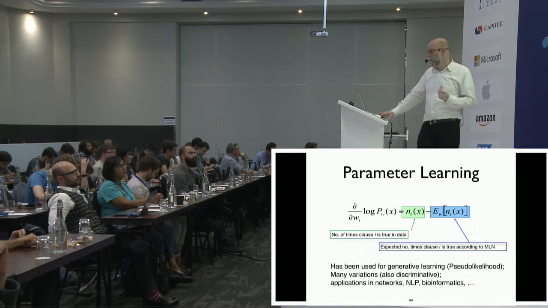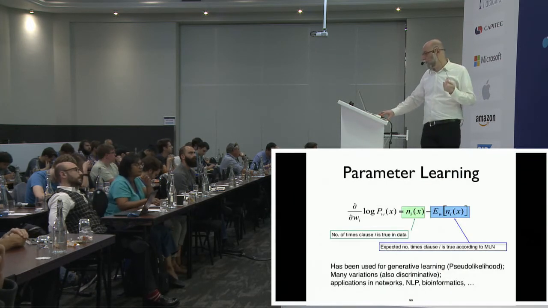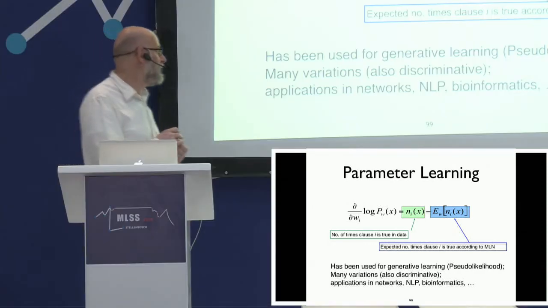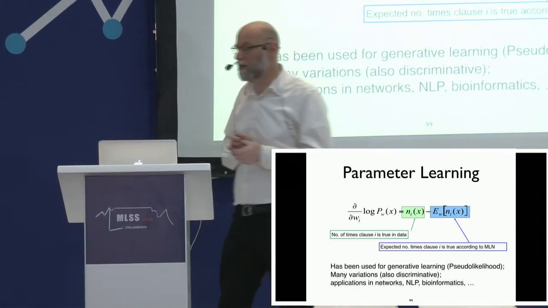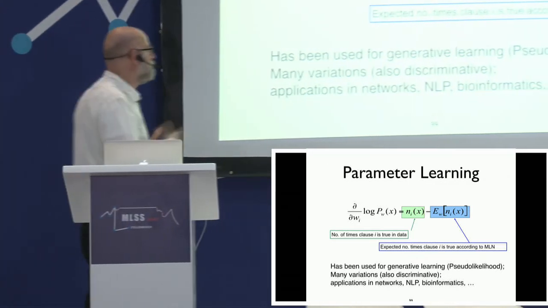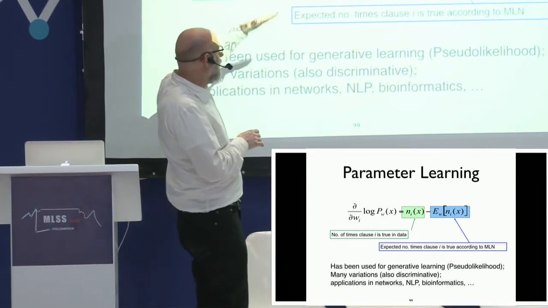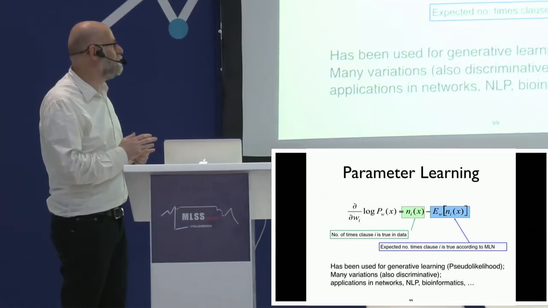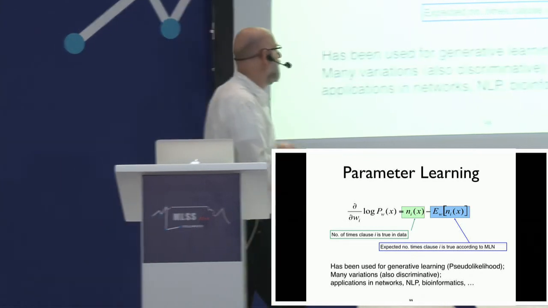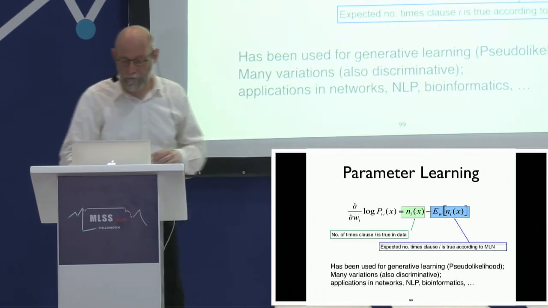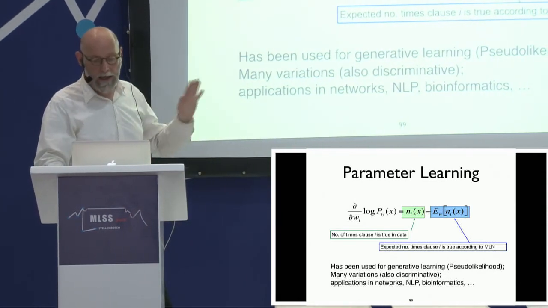Before going to the lifting, one more remark. I don't have time to go into details on the learning with Markov logic, but Markov logic has been applied pretty successfully in lots of different applications: in reasoning about language, in reasoning about networks, in bioinformatics and other things. They also use traditional methods for training, typically based on a kind of gradient for generative models, where you would maximize a pseudo-likelihood and other versions.